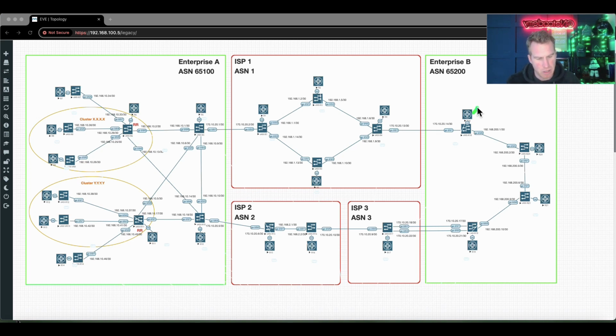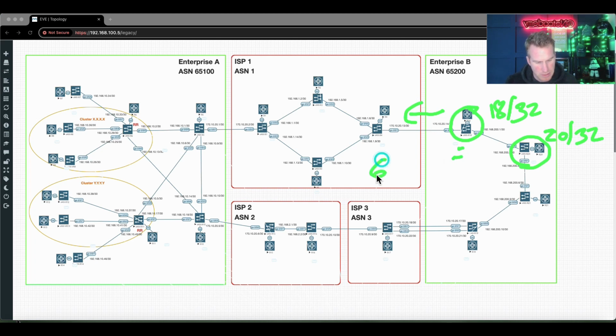So let's take, for example, R18 here, which had that 18.18.18.18/32. And also this router here, which I think is R20. Yeah, it is, which has the 20.20.20.20/32. What we could do is, as those messages leave the router here, we could assign that BGP community value, which would be 65200, because it's originating from ASN 65200, with a specific community value within that header itself.